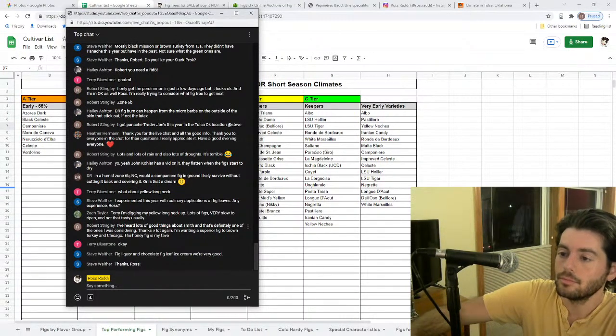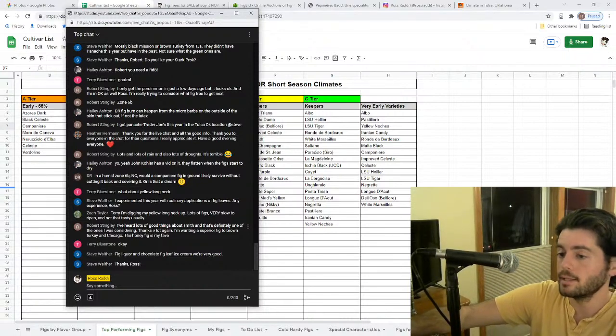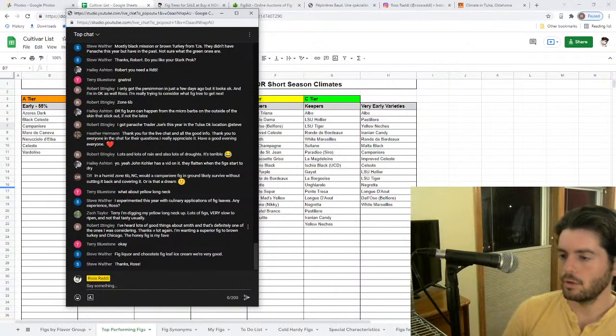It's possible. The problem is, DR or doctor, you're going to have to wait a number of years before you'll really find out. You could be looking at like 4 or 5 years. So if you're not really willing to put in 4 or 5 years, maybe you plant it in the perfect spot and enjoy the fruits for the first 3 or 4 years, and then finally you're like, all right, let's see if I don't have to wrap it this year. Let's just see what happens. And it might work out. If you wrap them though and they get through the wintertime, that's a tree, you know. That's why we're doing a lot of limb bending this year.